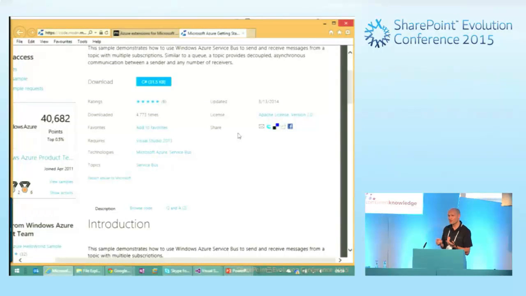You get a bit more control on it as well in terms of some of the message sizes and things like that. So if you've got enormous messages and you don't want to be saturating your internet connection, you might want to do something on premises. And you can do pretty much the same thing as I've shown here, except you don't get the management portal. It's all done through PowerShell and so on.